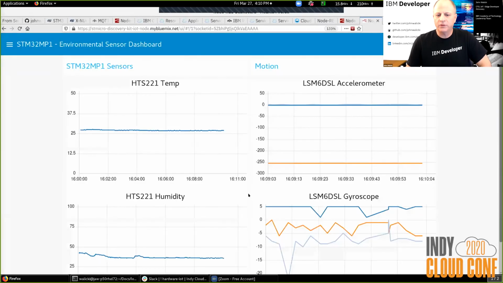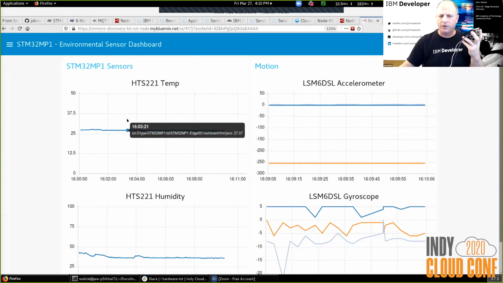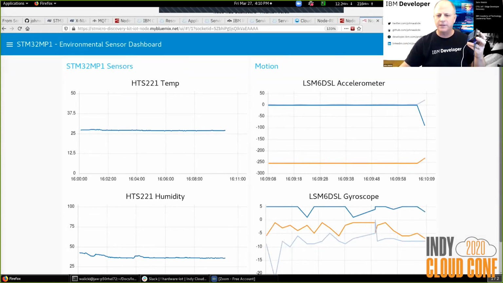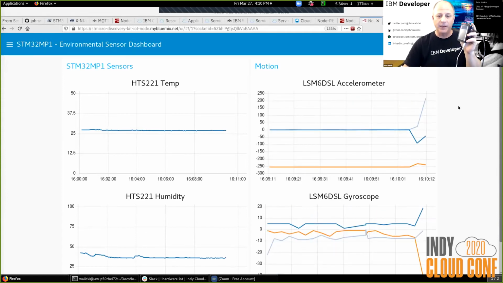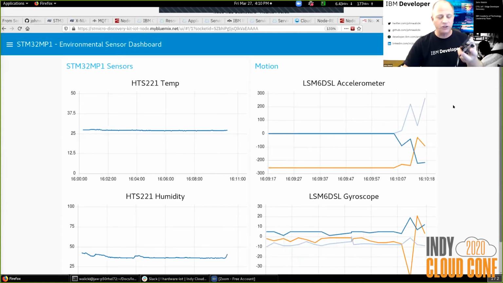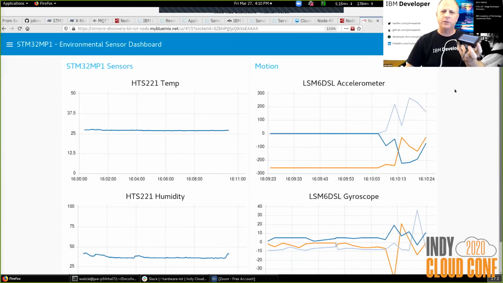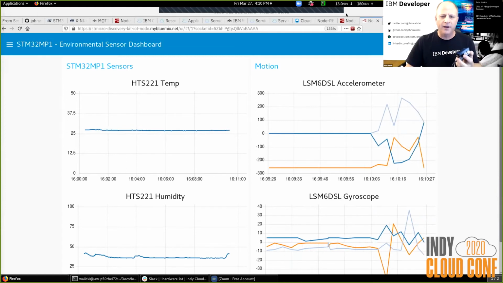So here's a couple of charts of the data. Let me show you that live too, so you can see the data behind this. I'm going to plot temperature, humidity, accelerometer, and gyroscope. And as I shake it and hopefully not unplug it, I am showing you pretty real-time data. I think I set it up at 3 seconds. That seemed sufficient for my demo.